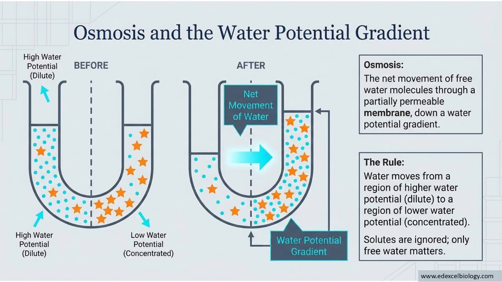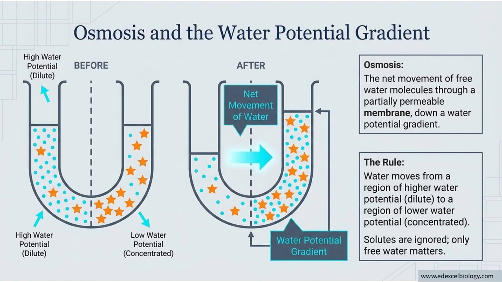This brings us back to the danger facing an animal cell. If a human red blood cell ends up in a hypotonic environment, meaning the solution outside is pure water and very dilute, the free water potential is high. So water rushes into the cell. Right. And since the animal cell membrane is just a thin layer of lipids, it acts like a jelly-filled balloon. It swells up and eventually lyses or bursts. And if you put it in a hypertonic, salty solution, the water rushes out, leaving the cell severely shriveled.